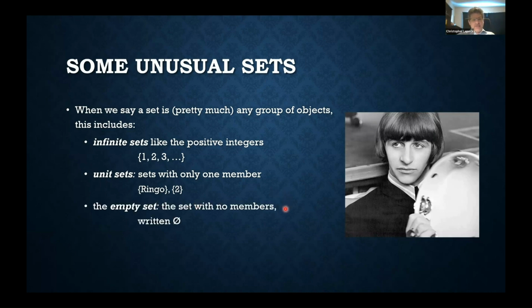The last one is the empty set, and this is the set that contains no members. You could write this as a pair of curly brackets with nothing inside, but the convention is that you use a stylized zero symbol to indicate the empty set. In fact, given the way that the numbers are defined, typically zero is just defined as the empty set. So the symbol makes sense, because zero and the empty set turn out to be, on most accounts, the same thing.